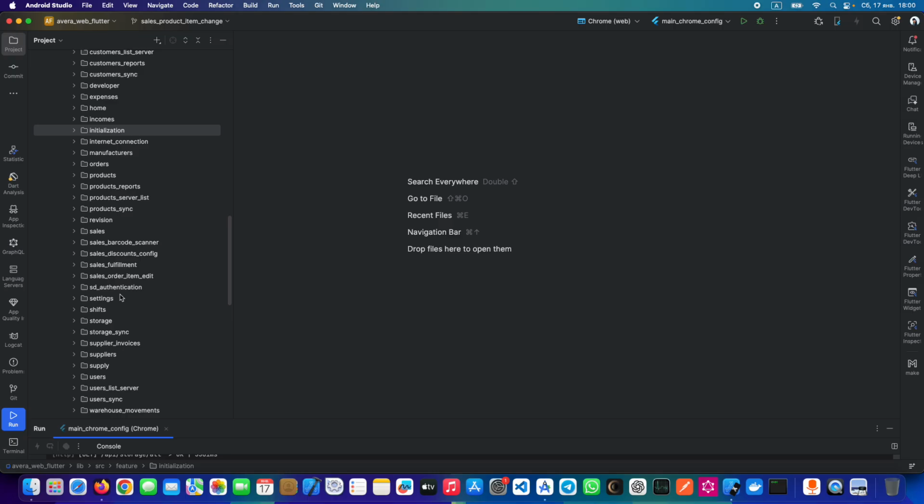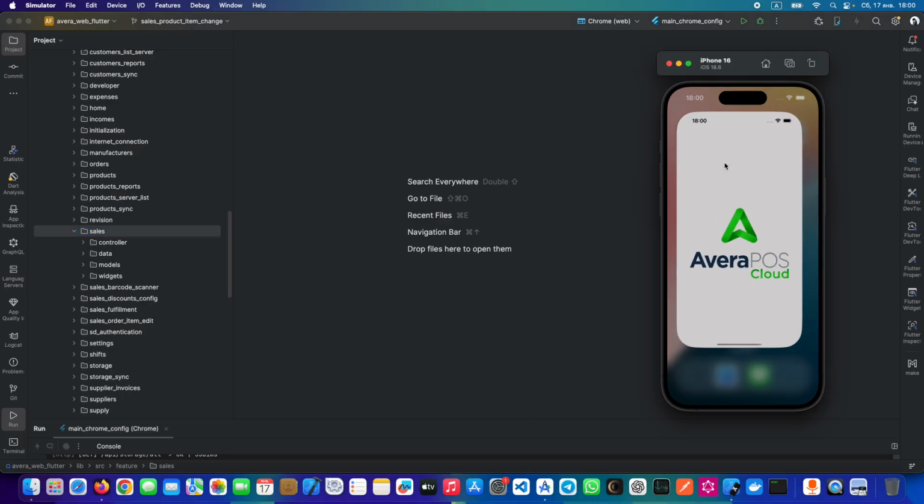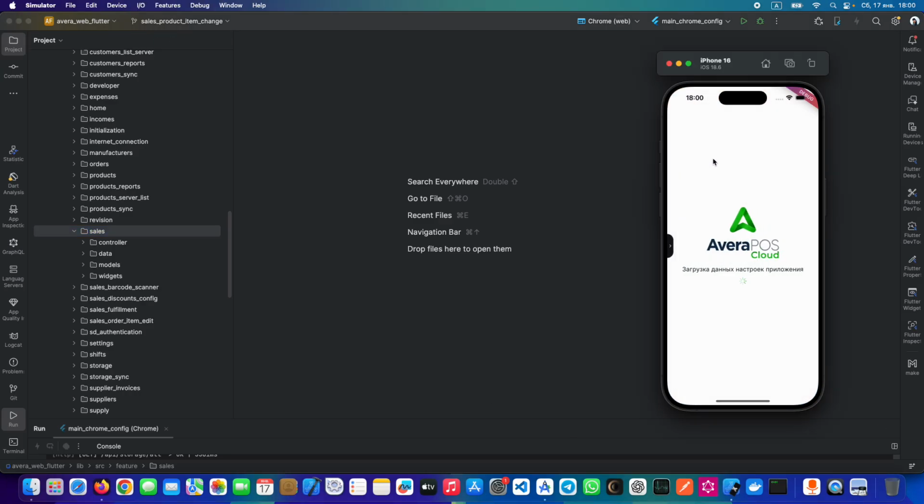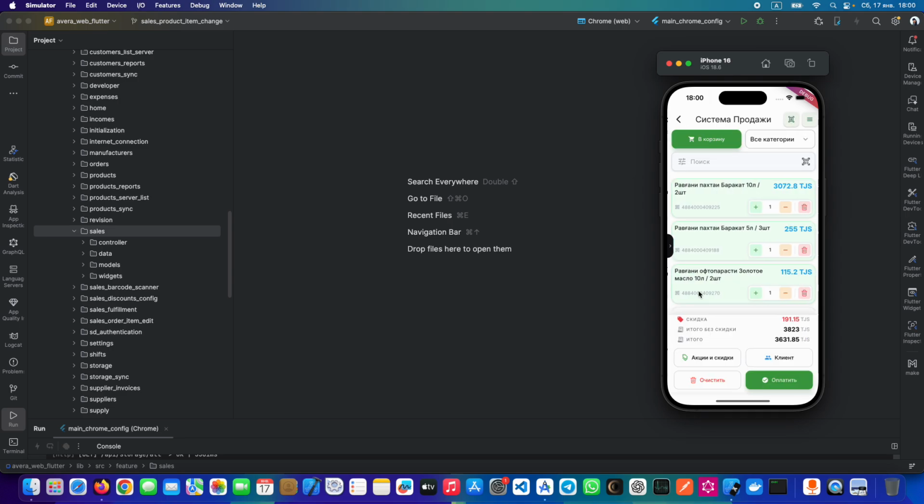For example, let me show what I use for my sales feature. There's a sales model, where the user has to create an invoice, or make a sale, it doesn't matter.